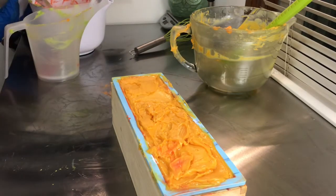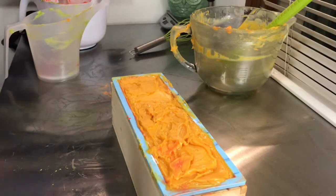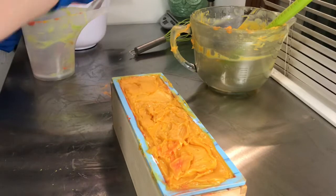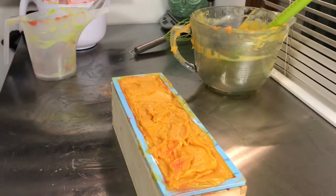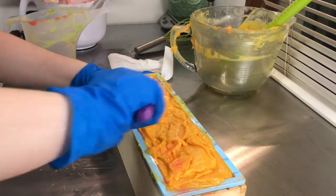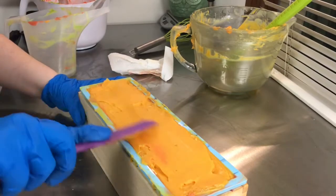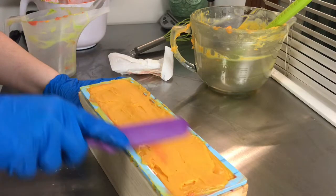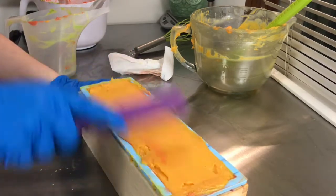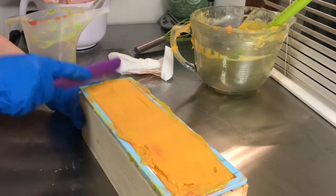Alright. So, now I'm going to take my handy dandy purple thing yet again, even though it's got other colors on it. And I don't want other colors on it. Let me grab a paper towel. Okay. I got that all cleaned off. So now, I'm just going to very lightly sort of texturize the top of this soap. I'm going to smooth it out first. Try to get it as even as possible. I don't want bars that are super short and some that are too tall.